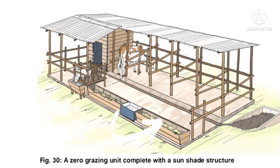When doing zero grazing units, a gable roof is always better than a single pitched roof. In case you use iron sheets, especially in the tropics where there are high temperatures, you can use woven mats to reduce the temperature. For the sleeping cubicles, you need to introduce bedding of straw or sawdust so that your animals are comfortable when they sleep.